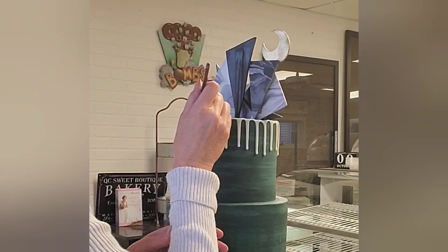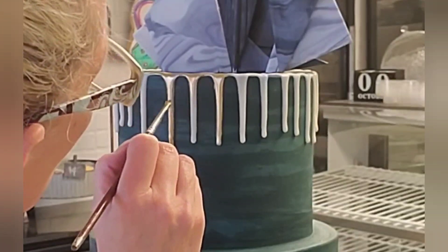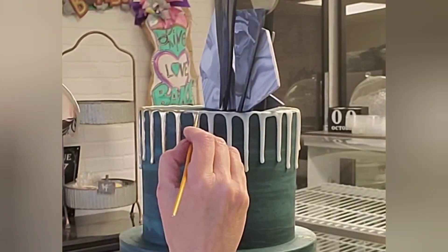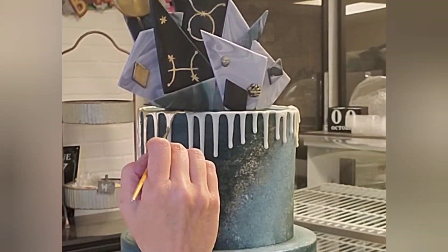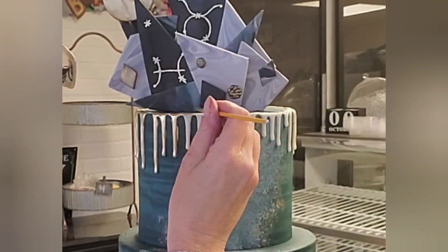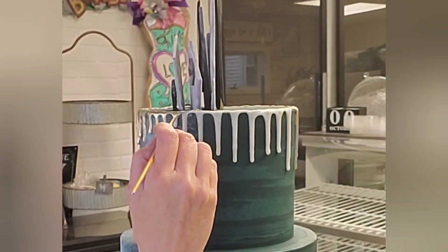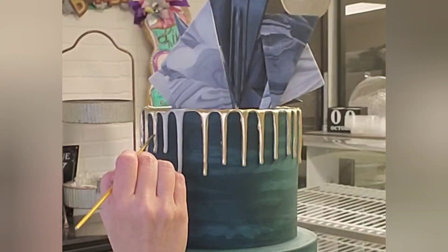After assembling the topper pieces, I started with the taller ones — the ones I wanted visible with the astrological signs — then added the other pieces around them so those were still visible. The paint I'm using is gold luster dust mixed with Everclear. You can use vodka or lemon extract too — it works fine — but I find you get more intensity of color with Everclear. I'm using a medium-tipped brush to paint the drip. Too wide a brush is harder to aim; too small and you're spending a lot more time. This is a rounded, almost pointed, medium-to-small size paintbrush — that's just what I prefer.